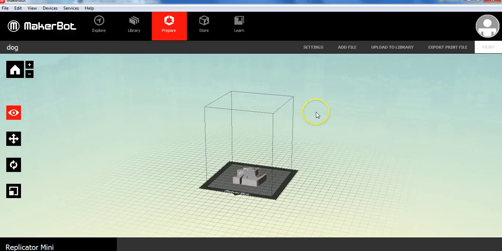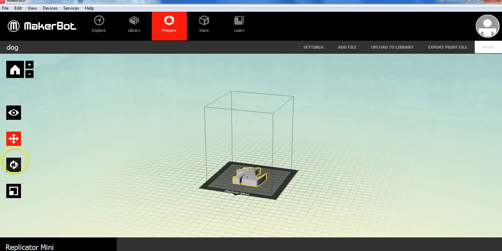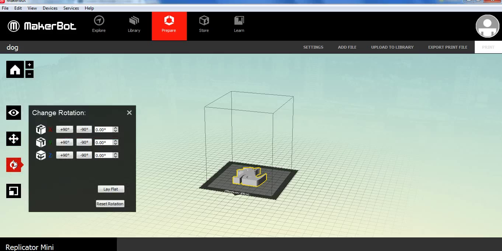So now that we have the object on there, we can manipulate it while it's on the build plate. If I click it on, make it yellow, I can double click it and change the position of it. We always pretty much want things in the center of the build plate. They print better centered, so we'll leave it like it is. Over here, if you needed to, you could rotate it. And again, we want our objects to be laying flat in most cases, unless there's a hole that goes all the way through the object, then you might want to have it standing up, but we're going to lay that flat.